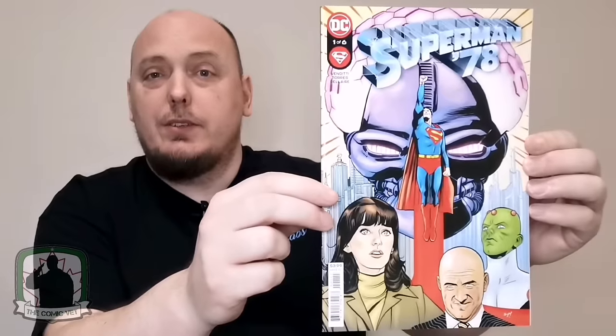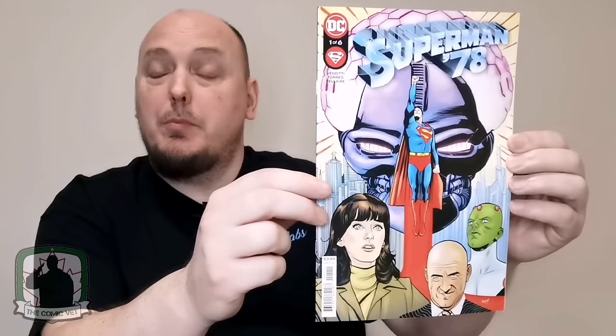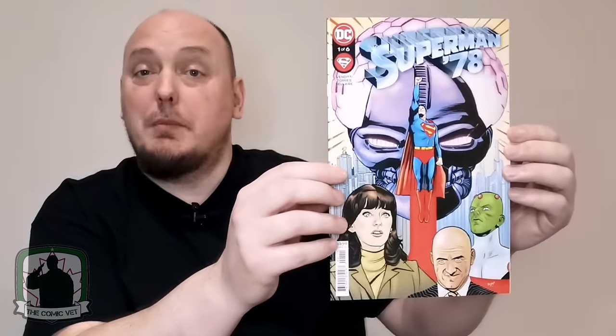And the next one is the Man of Steel. Like I just mentioned, it's the Man of Steel, better known as Superman. This is issue number 1 of 6, Superman 78. It's a very well done series, a comic book based off the Christopher Reeve Superman movies, with those characters and giving them a new tale. I'm impressed. Next, we have issue number 2, The Next Batman from Future State. That's a pretty cool cover. There's a lot of creators listed on this label here.